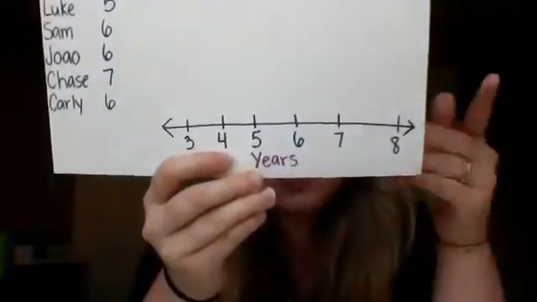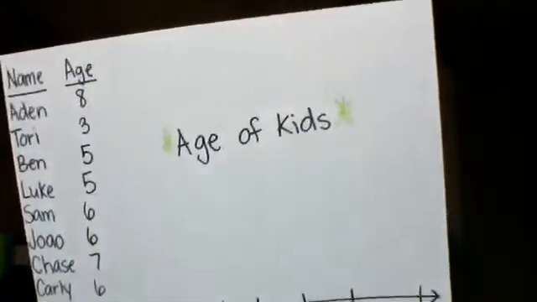Years, right? So we're gonna put down at the bottom, we have to label that x-axis. So we labeled the top with the title, we put the range, and now we need to label the x-axis. So it's years. So down at the bottom, right underneath the range, I would just write years, because that's what we're labeling it with. We're not labeling it as pickles, we're not labeling it as inches, they are the years, right? Years, or we could put age. Years or age, whichever one is better. Either one would work. So that's how many years old they are or what their age is, right?